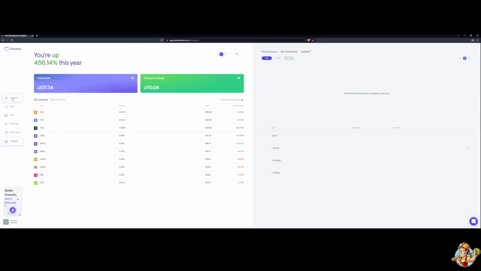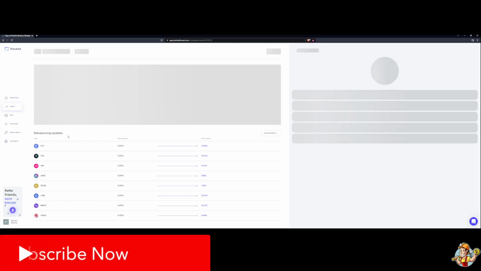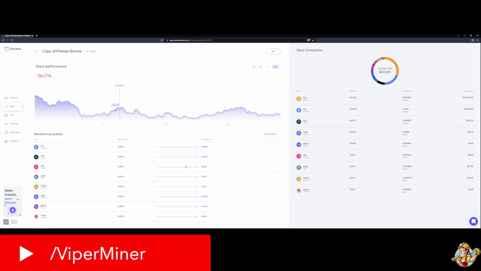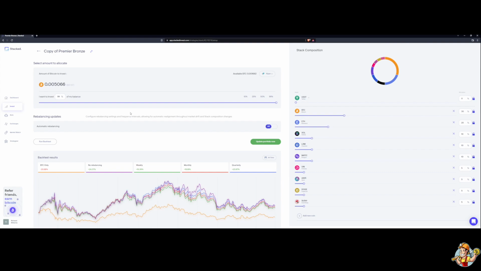This is working really well for me, and I like it because then I can go in here, and here's my stack, and I can adjust it. Another thing I can do in here, and this is really key, is invest whatever percentage of my account. So if you look in here, I have BTC, ETH, Sol, Link, and yes, you can see my stack. My stack is not financial advice whatsoever. This is just me playing around and letting it run here.